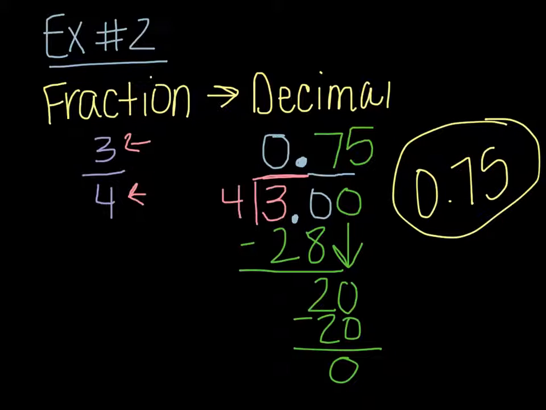So if you're going from a fraction to a decimal, you simply divide. You put the numerator on the inside, denominator on the outside. Don't get yourself confused by putting the bigger number inside, because that's not always going to be the case. Numerator, no matter what number it is, goes on the inside. Okay? And if it's too small, then you have to add a decimal and a 0. Bring the decimal up and start dividing.